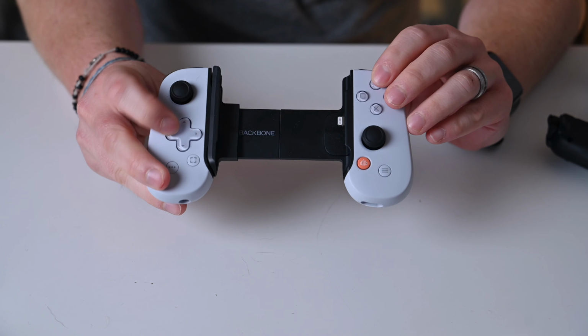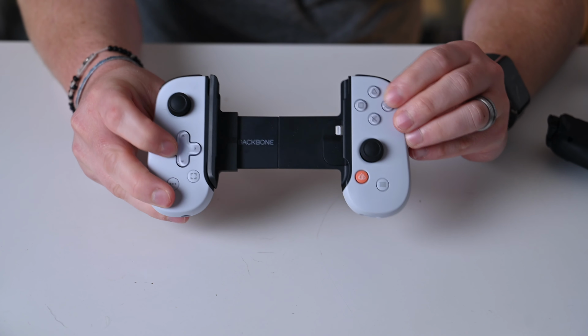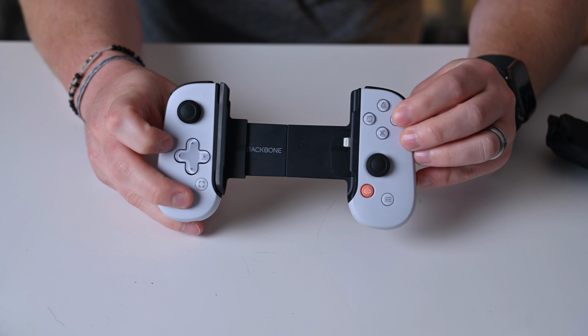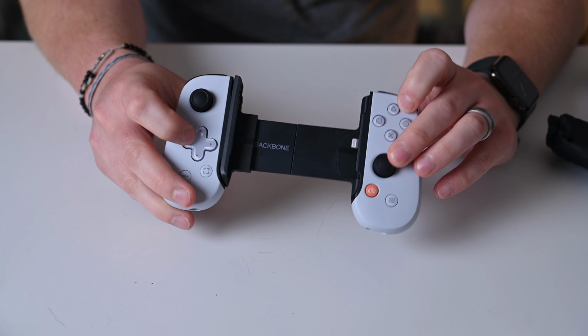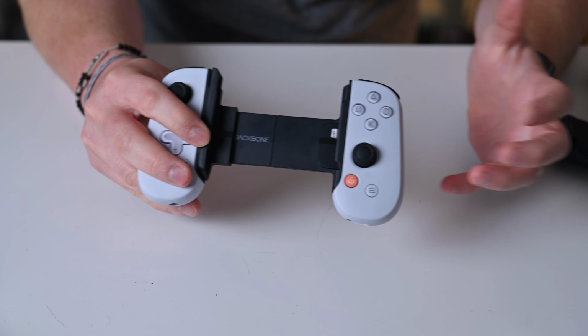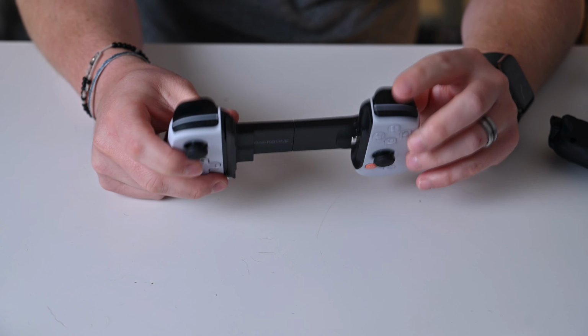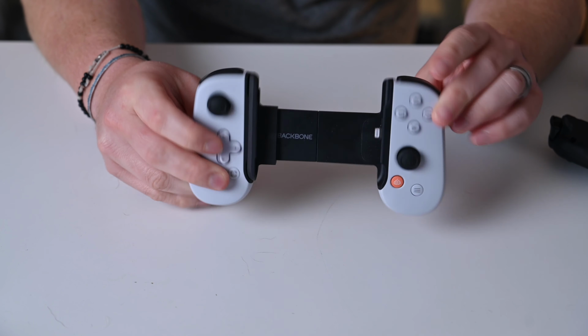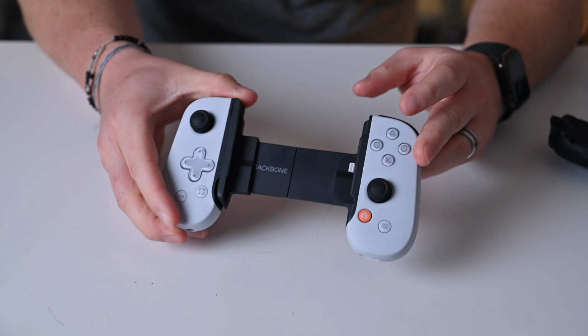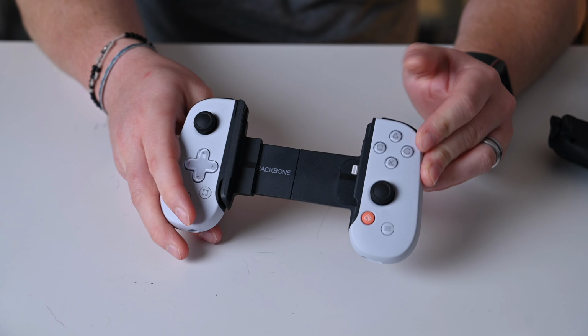First, they don't all use micro switches on these buttons, so there is a difference in feel between like the D-pad versus the buttons over here. They do not use micro switches for everything and it just doesn't feel quite as tactile as it does on the Razer Kishi. Other than that, they also don't have those customizable buttons here in the front. You just got the standard buttons there. The Razer Kishi does have that programmable button there on the top.